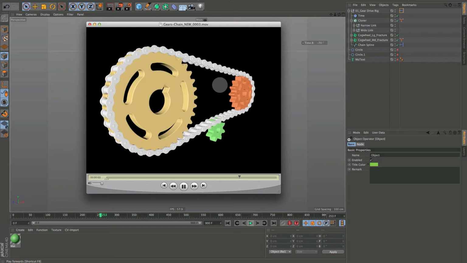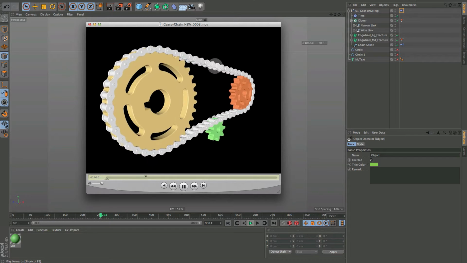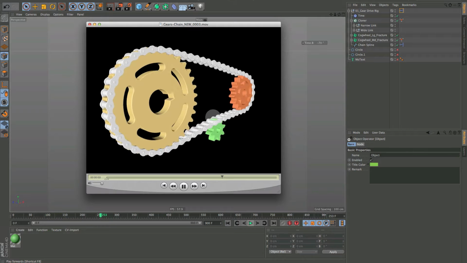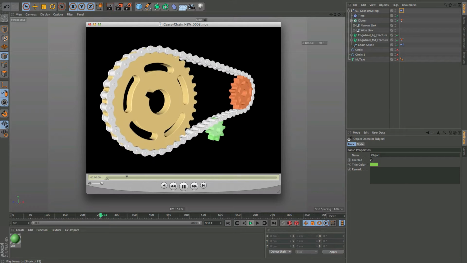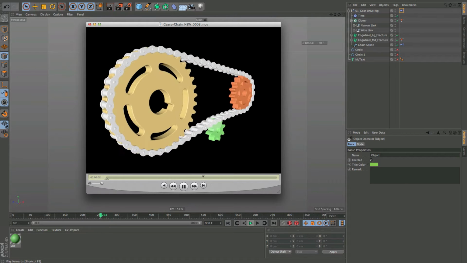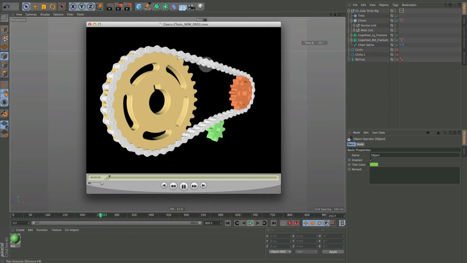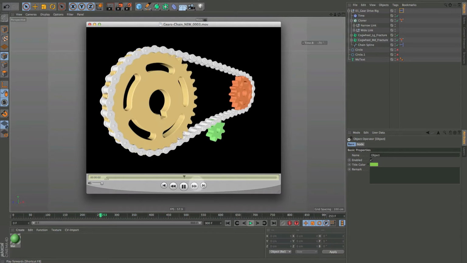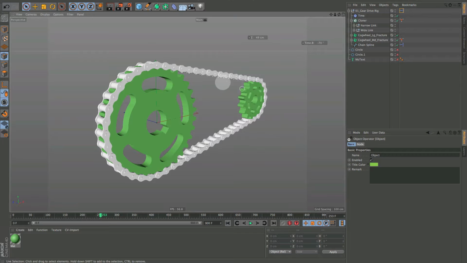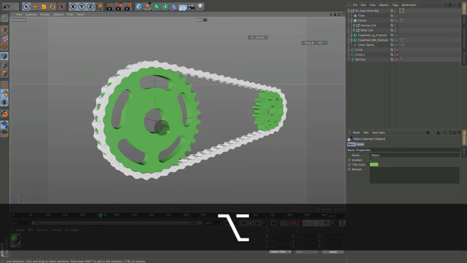This is chain slap, okay? It's bouncing up and down, which is what a real chain would do. And then at the bottom of this, we've got this little gear pushing up on the chain. So it really looks dynamic. So let's stop this. We're going to go back here and add in that chain slap.